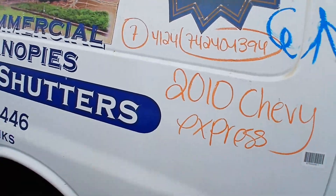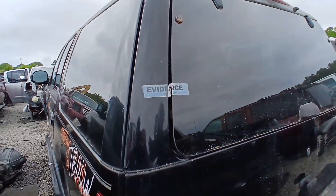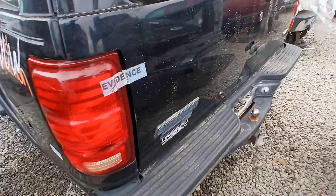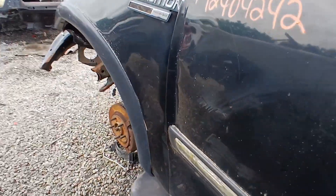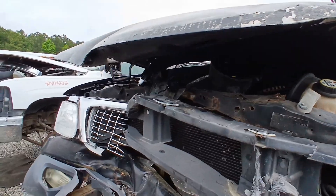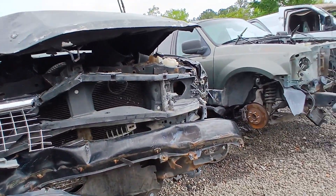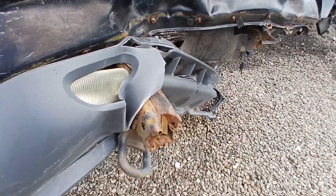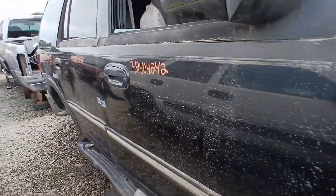So this is out of a 2010 Chevy Express. And we found evidence, bro - bullet holes. Evidence. They didn't know what anybody in this damn thing did, did they? Look at that Cadillac. What did they hit? Some wood all up in that. Evidence. I don't think anybody's really been looking up in here.